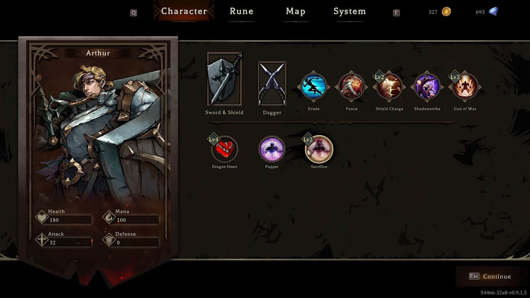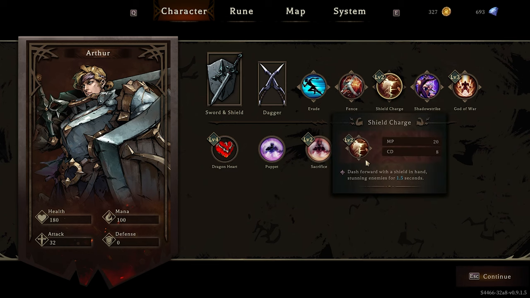That's actually pretty good for bosses. We got Evade, Defense, these are standard skills. We got Shield Charge on the Sword and Shield, level 2.